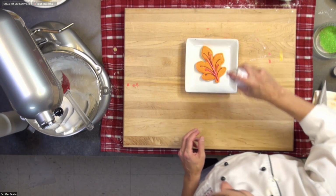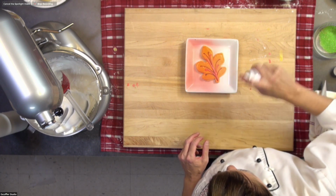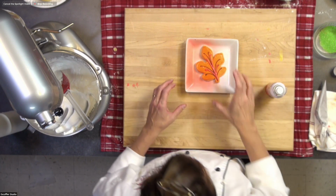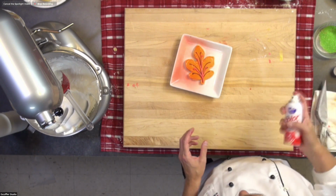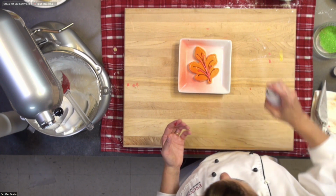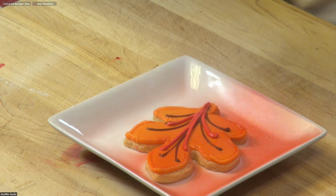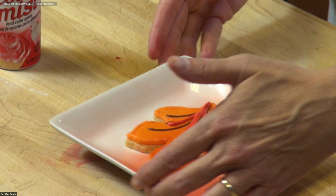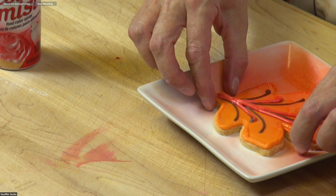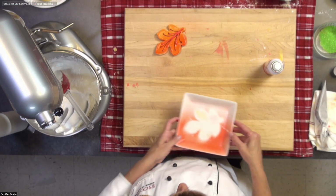So let's go ahead and spray a little bit of this on the cookie, and it's going to give it a nice color. This has alcohol in it, I can smell it, so it's going to dry pretty quickly, but make sure your cookies dry all the way before you actually do this. So this is a nice effect for the cookie. A little bit of color enhancement on one side.